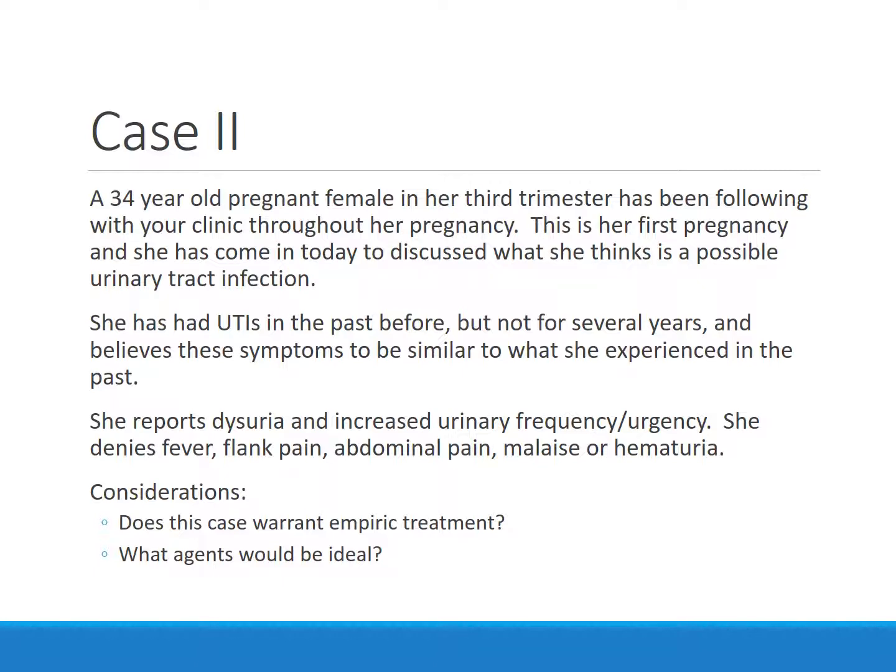Okay. So if you're thinking about empiric treatment, does this warrant empiric treatment? Absolutely. Pregnant patients, regardless of their symptoms, should be treated for any type of bacteria in their urine. Pregnant patients are actually one of the few exceptions where we always treat asymptomatic bacteriuria. So even if she got a culture, it's positive, and she has no symptoms whatsoever, you'd still treat her empirically.